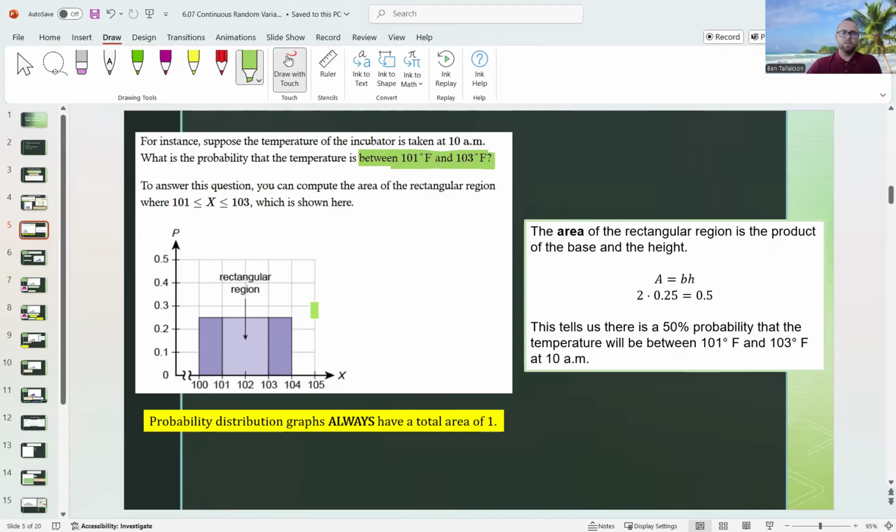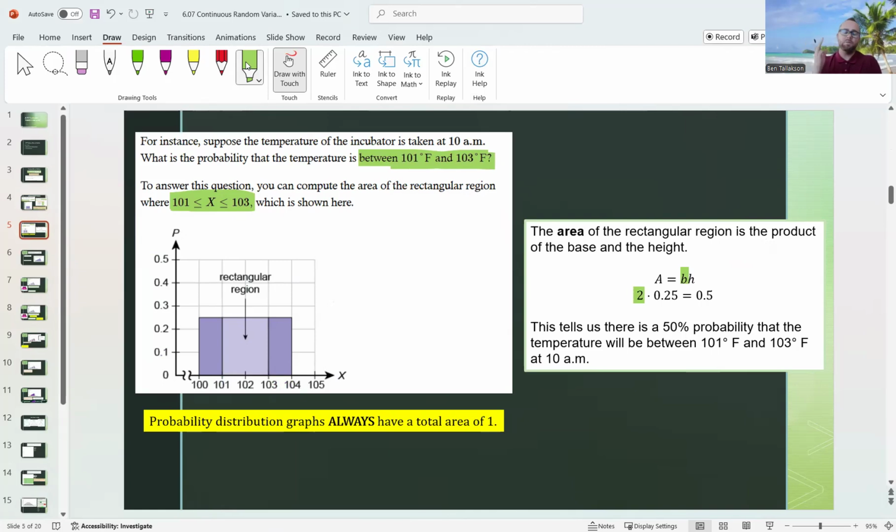And to answer this question, basically, we are finding the area of this light purple region. And here's how it would be asked. Find the probability that X is between 101 and 103, also including 101 and 103. Hopefully you remember the area formula for a rectangle, that is base times height, one of the most classic foundational formulas in geometry. And the base is 2. Why is it 2? I see decimals here and pretty big numbers there. How did we get 2?